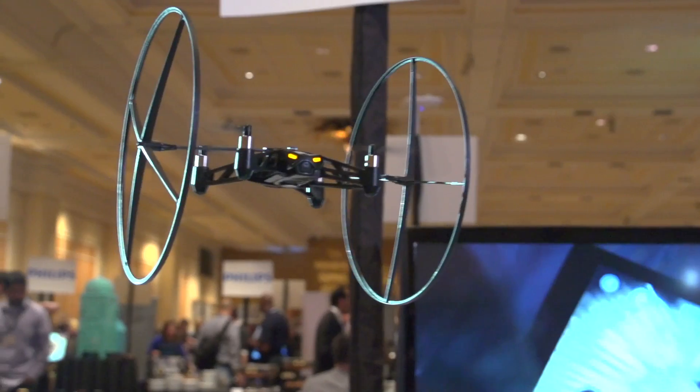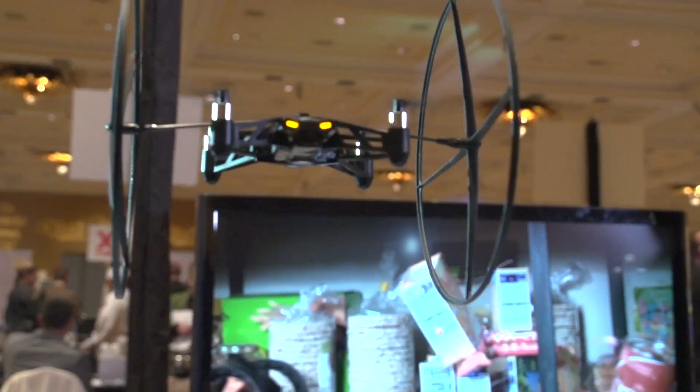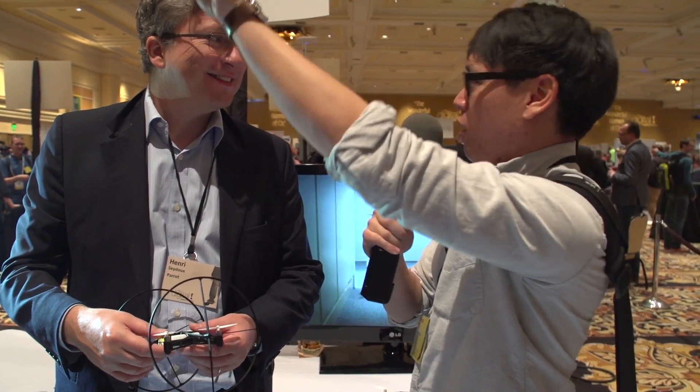Can you explain a little about this frame, this roll cage frame? The frame is new — in fact it's two wheels. This permits the drone to roll on the ground, but also to roll on the ceiling. So the mini drone flies to the ceiling and then can walk along the ceiling? Yes. And on the walls also. The range is Bluetooth, so it's 30 meters.